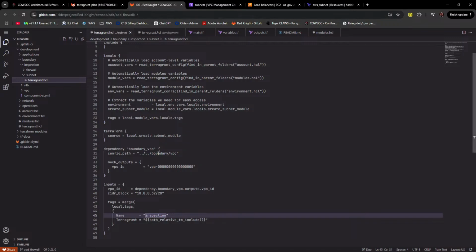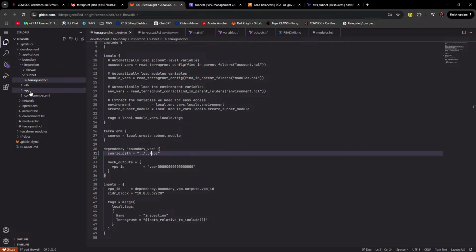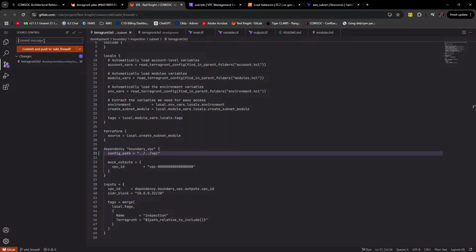Oh, I'm an idiot. Okay, we don't need that because it's dot slash VPC. We're going back to the boundary VPC, not boundary VPCs. Okay, yeah. I was thinking to myself that felt kind of weird, but that's all it was.